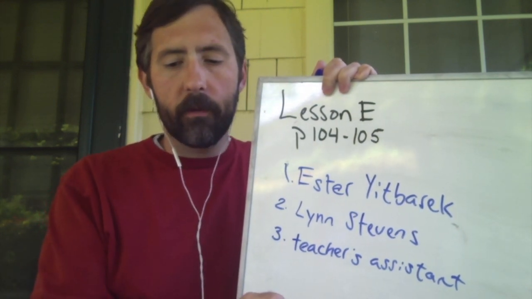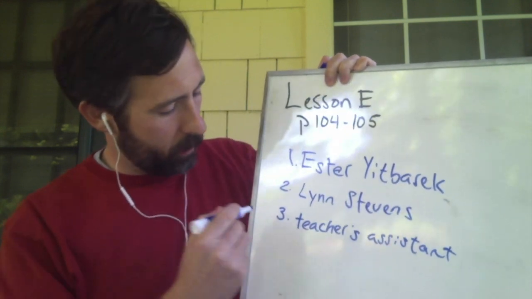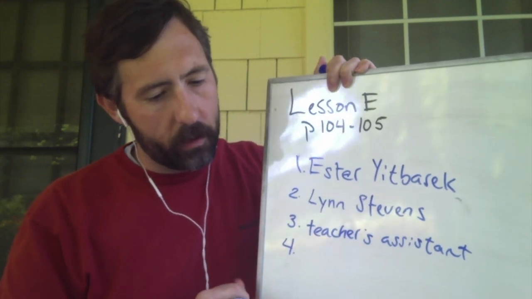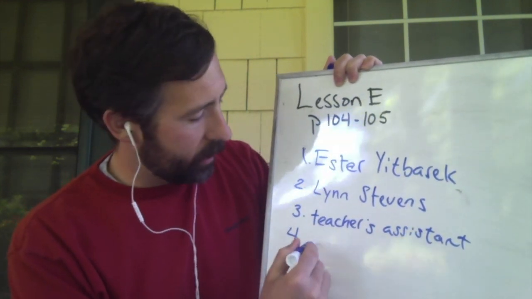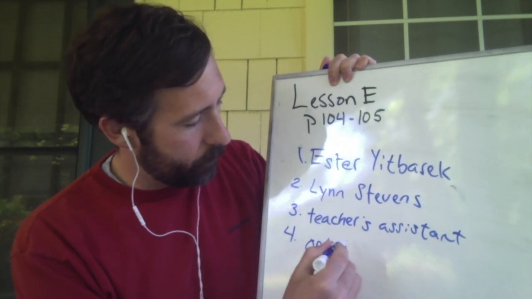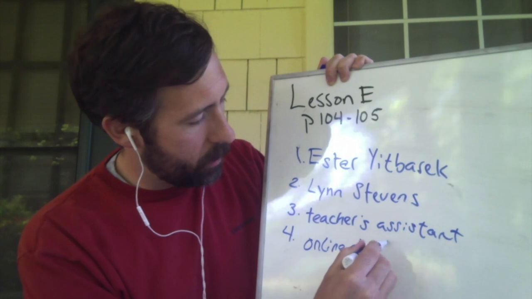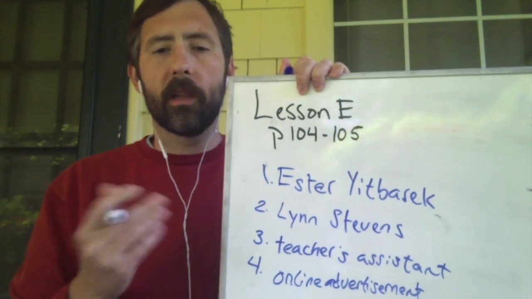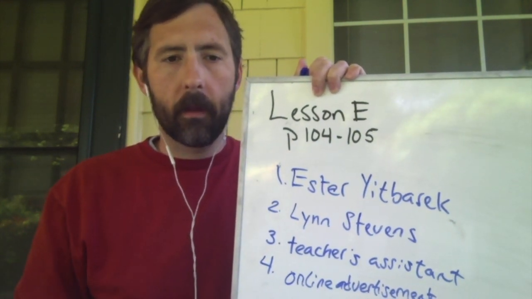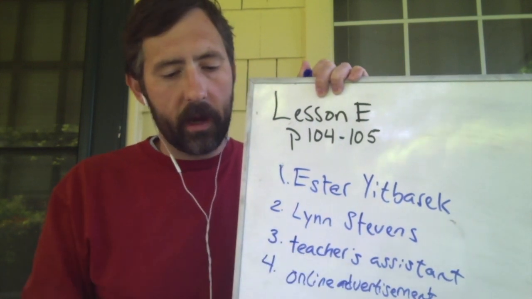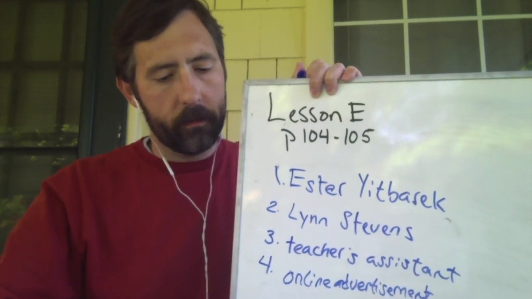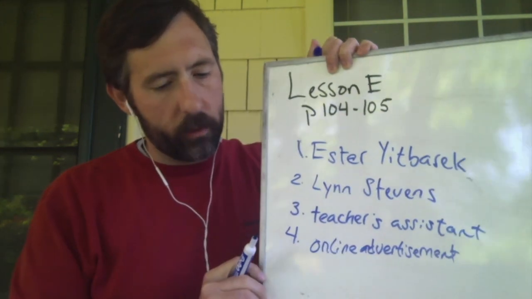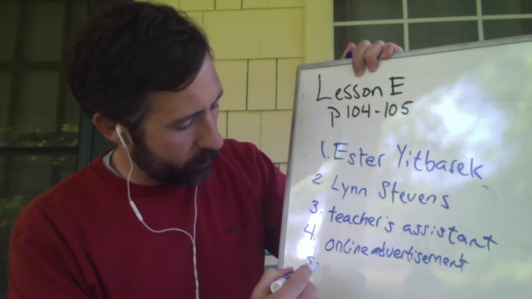So, number 4, where did she hear about the job? Again, in the first paragraph, online advertisement. So it's an online ad. And then number 5, how much experience does she have? If we look in the second paragraph, it says she has worked for 3 years. So she has 3 years of experience.